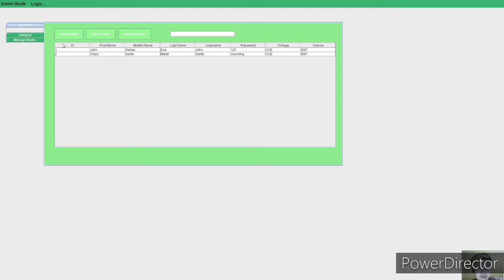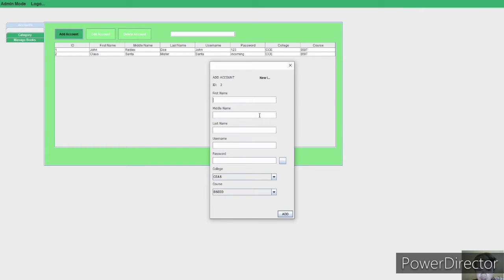The first one is the accounts. You can add an account if you click this button. You can fill the needed credentials in the needed fields here.